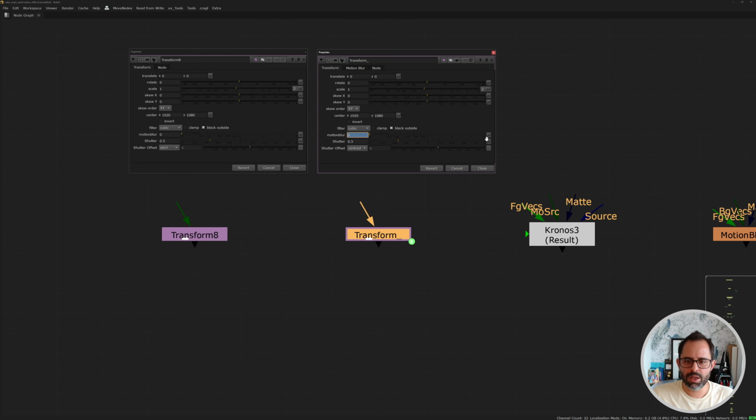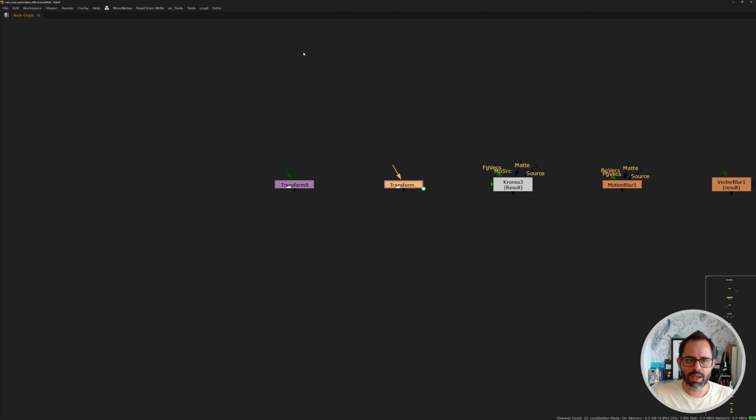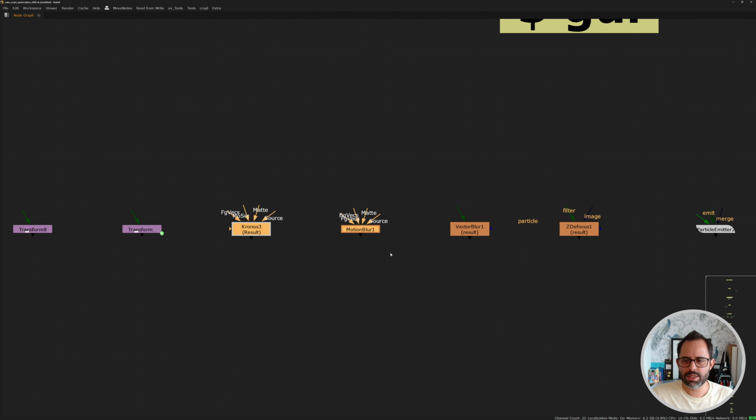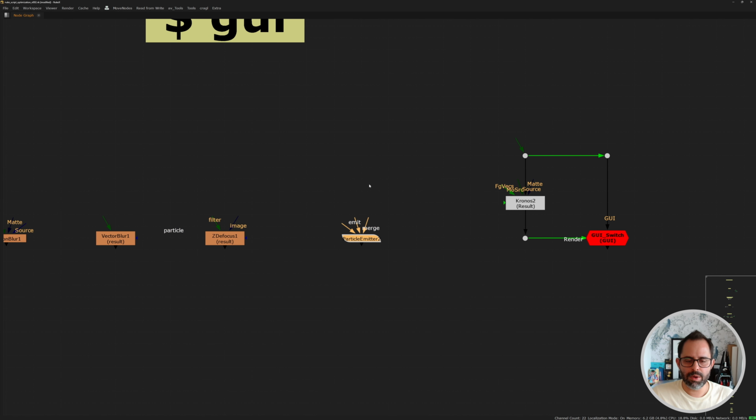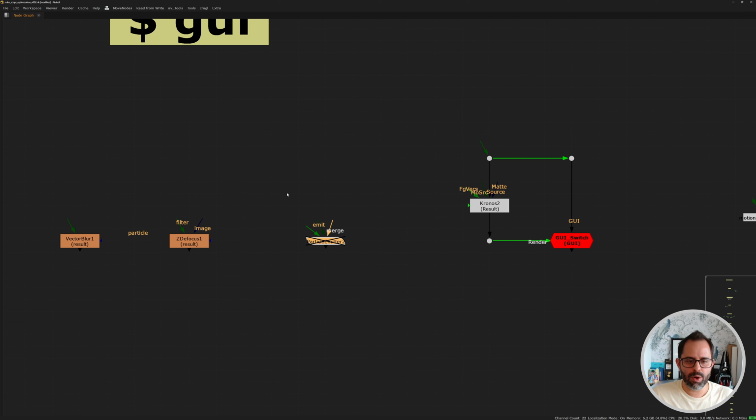You want to zoom out here, I'm going to close this. And again, I just have a series of notes here of examples that would be good ideas for you to add $GUI expression to. So again, particle emitter, we talked about before. I'm more of a proponent of just disabling it altogether, but you do have that option.